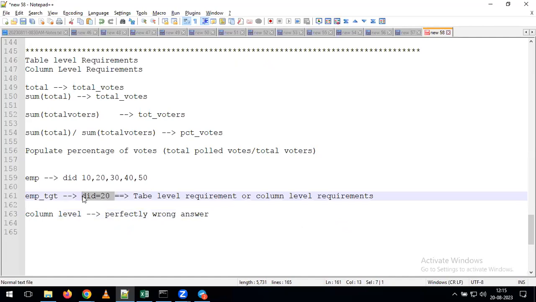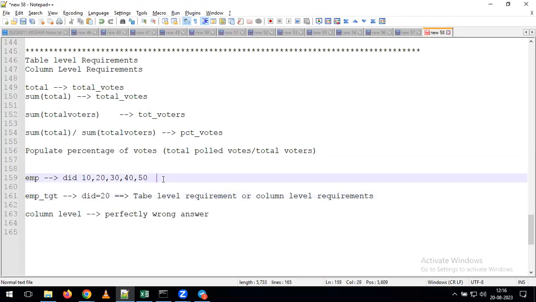In the source table, for example the employee table, we have 5 columns, and for all the 5 columns, we are loading the same data into my target table, but we are loading either all the records or only the particular department ID records. We are loading only particular department ID records. Indirectly, you are doing a filtering operation on top of your table. Such kind of requirements we can call a table level requirement.